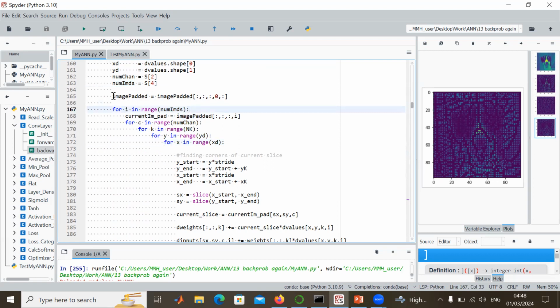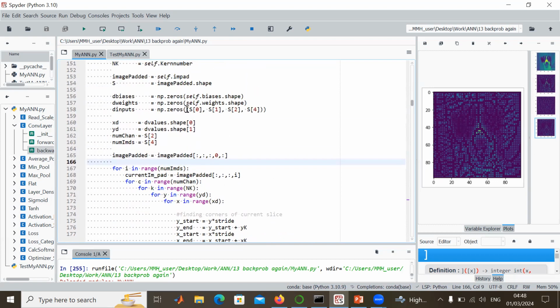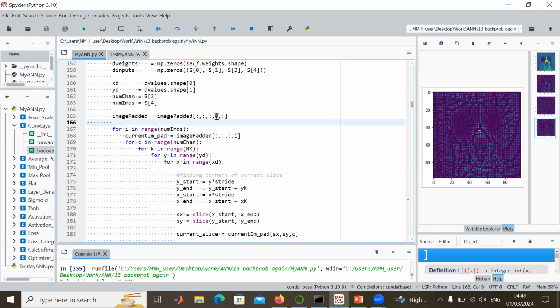And since we have one fewer dimension, because the resulting image must have the shape of the inputs, so X, Y, number of channels, and number of images, we can just extract one. It's completely arbitrary if we have a 0 or 1 or 2.